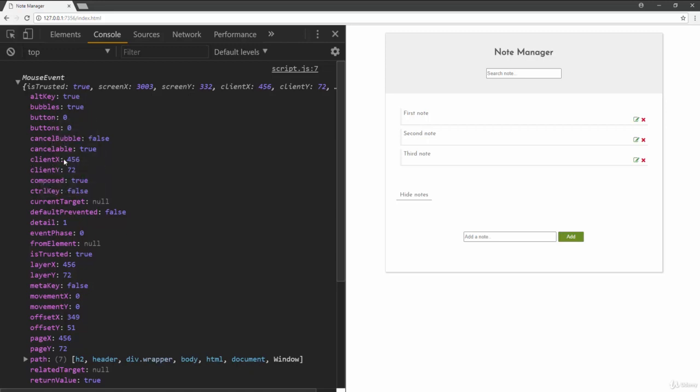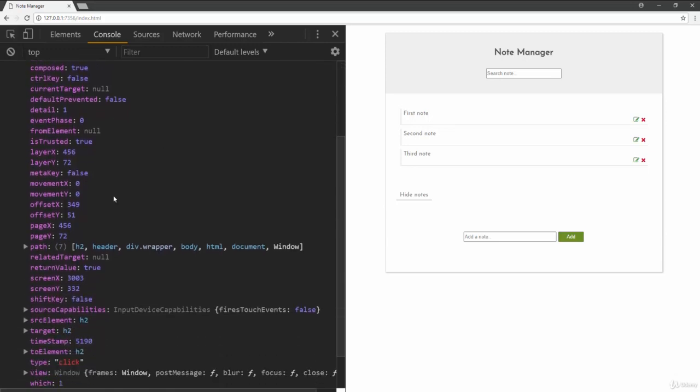Okay, if you go down, you will notice clientX and clientY properties. Those properties indicate the exact coordinates of the clicked spot on the page, I mean the whole browser window. clientX shows us the number of pixels from the left, and clientY shows the number of pixels from the top. The next useful properties which you may use in the future are offsetX and offsetY. They are similar to clientX and clientY, but the difference is that they measure pixels of the element itself.